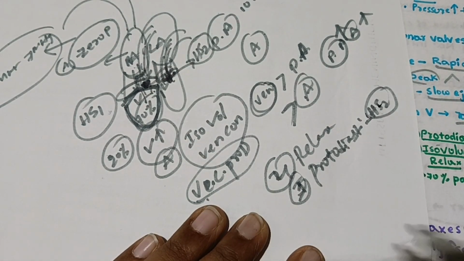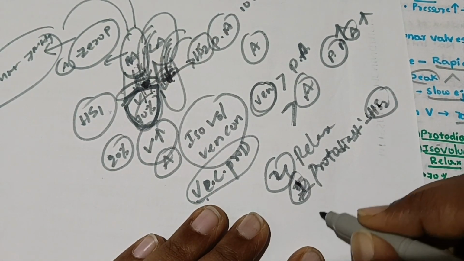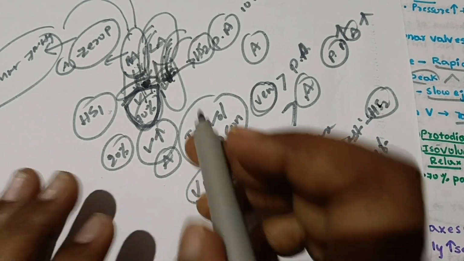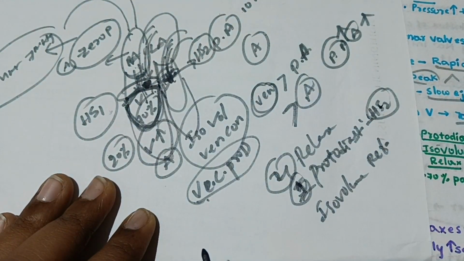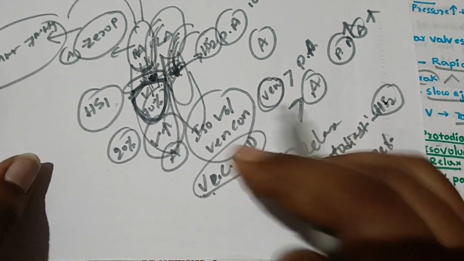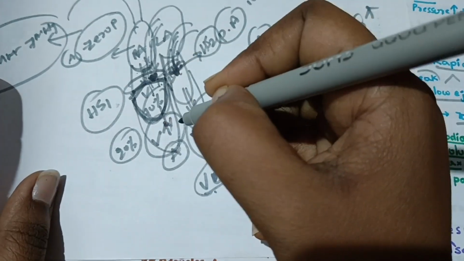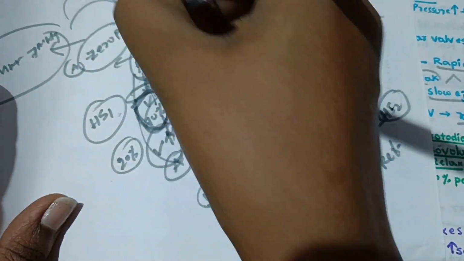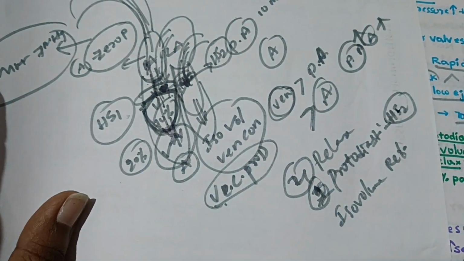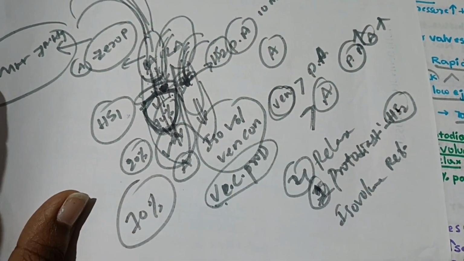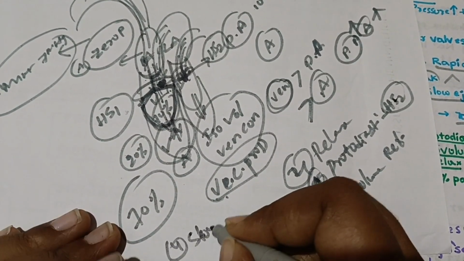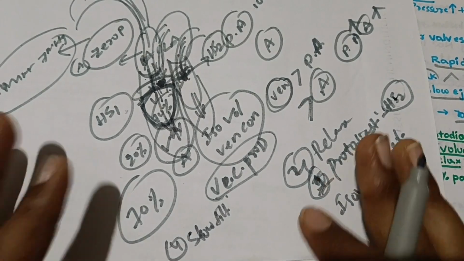In the second phase of the relaxation, there is isovolumetric relaxation. There are no volume changes, but relaxation of the ventricles takes place. Now again there will be passive filling. Why? Due to atrial contraction. The atria contract, so that passive filling of the ventricles takes place, about 70%. And finally the slow filling phase takes place. This is the complete cardiac cycle.